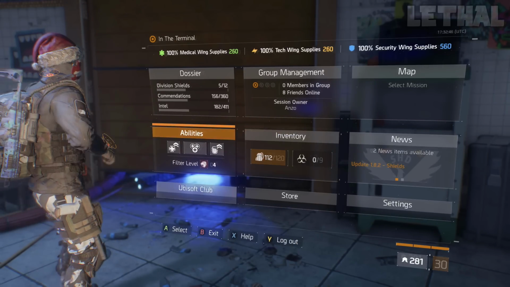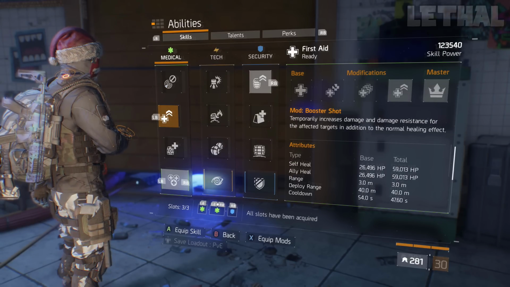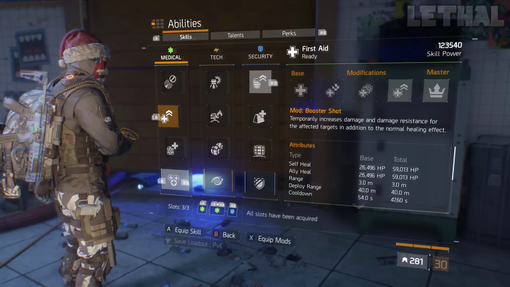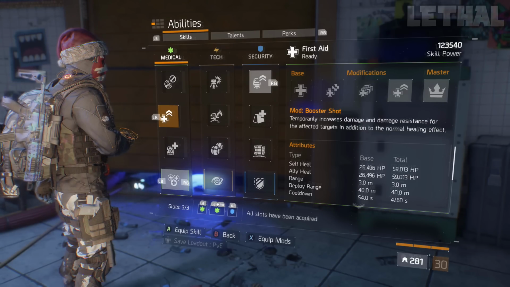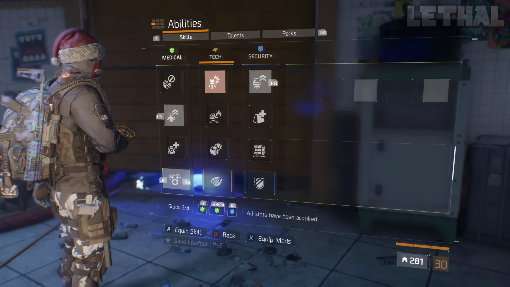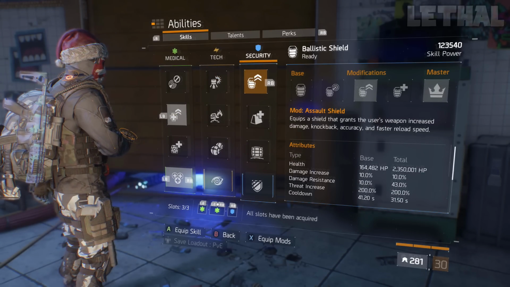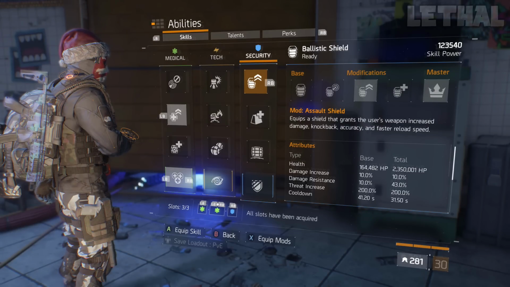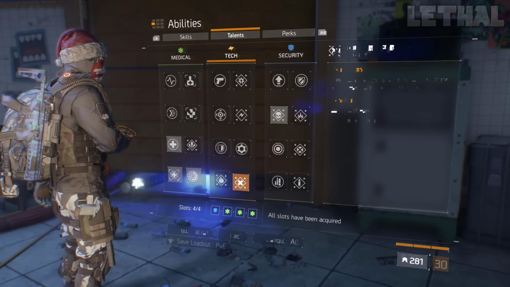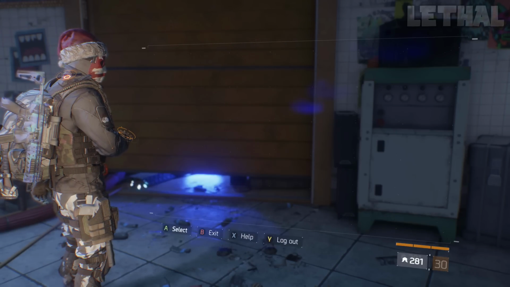The final thing I do want to go over are the abilities. So the first thing I'm using is the booster shot, and this is pretty much just for the damage, nothing else. The healing is pretty much non-existent with this, especially with 9k stamina. So that's why I'm using a booster shot, just for the extra damage and damage resilience. And then for the shield, I'm actually using the assault shield with 2.35 million health, as you guys can see. And lastly, for the talents, we have critical save, combat medic, strike back, and precision, and that is pretty much it for my talents. And that's that.